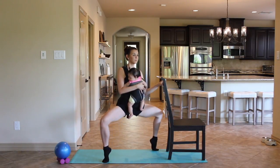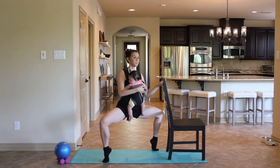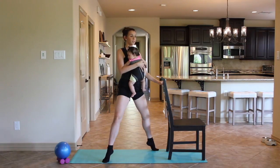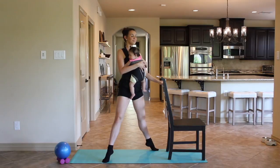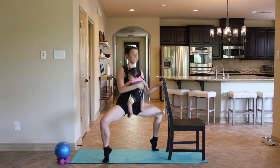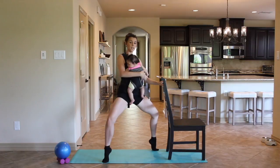Take it down, squeeze and lift. Take it down, squeeze and lift. So you're squeezing that tush nice and tight as you come up. Lift those butt cheeks higher. Squeeze the thighs. Good. And again, if you guys need to, especially if you have that baby in the carrier, you can put your heels on the floor. Just do it with your feet flat on the ground. Nice. Check your posture. Make sure those hips are staying tucked under. Press the knees. Back.